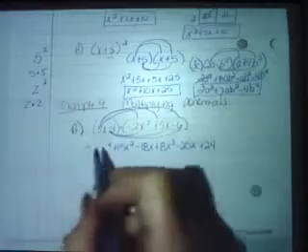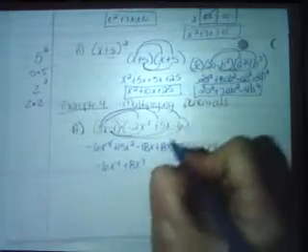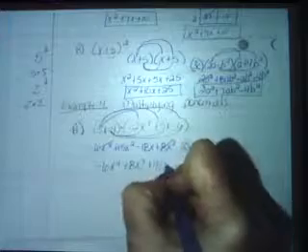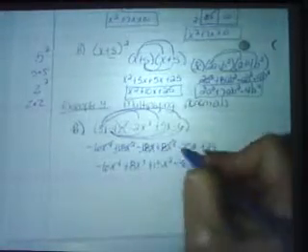Again, we want it in standard form, so I'm going to start with the highest exponent, which is the 4. So I have negative 6x to the fourth. Cubes, I don't have any other cubes, so I'm just going to bring down my plus 8x cubed. X squared is no more, so I'm just going to bring down my 15x squared. And negative 18 minus 20 is going to give me negative 38x plus 24. And that's all we can do there.